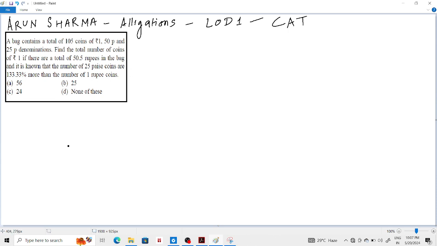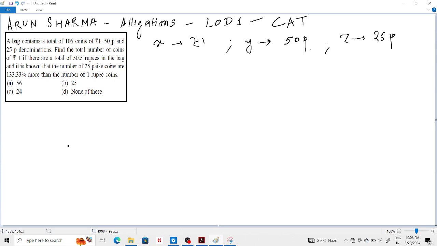Now if you see, this sum is quite straightforward. A school student can also do this sum, but the difference is in the approach. If this sum is taken over by a school student, then that student will take three different variables. He might take x for rupee 1, that is there are x number of rupee 1 coins, then y for 50 paise coins, that means there are y number of 50 paise coins. Then that person can also take z as the number of 25 paise coins.